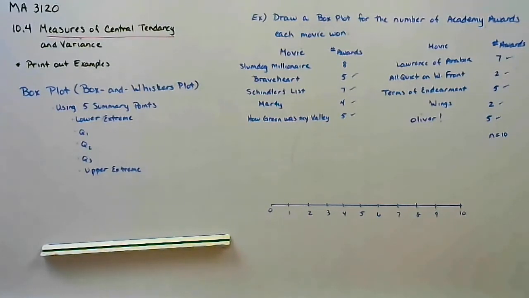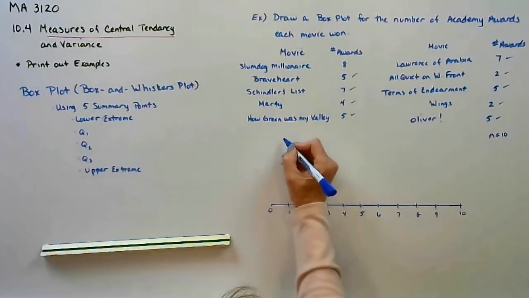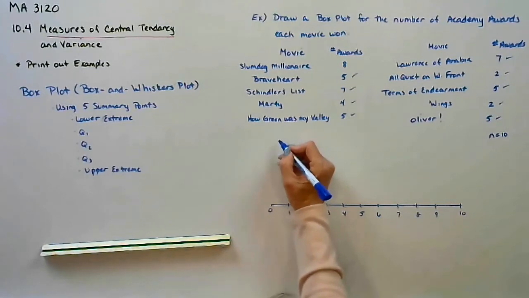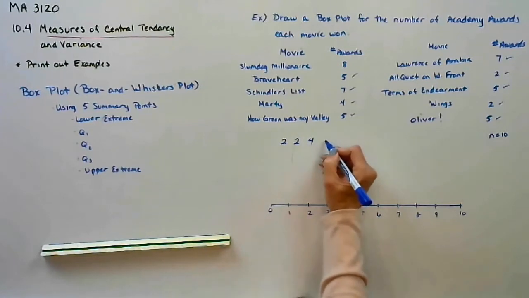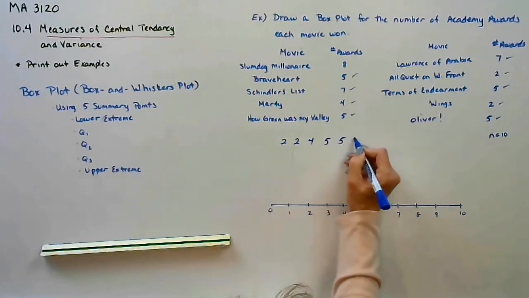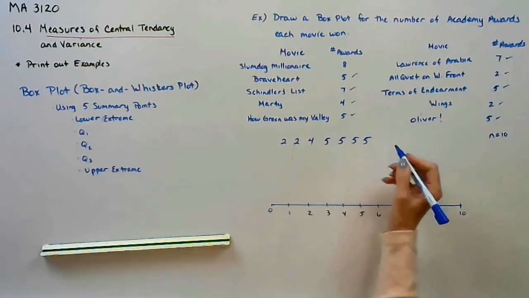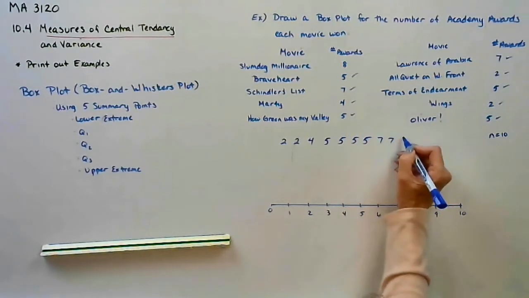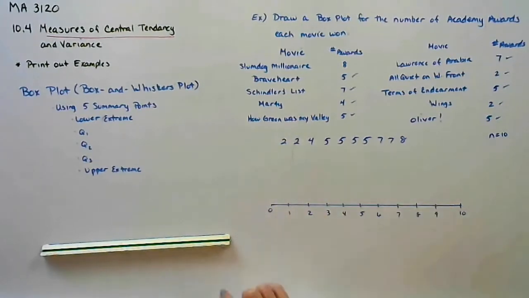Okay, and again, we can rank our data. Again, we can find all of our extremes. So if you rank all your data like we did before, we had a 2, a 2, a 4. You already have this written down. 4 5s, a pair of 7s, and an 8. We have all 10 of them.